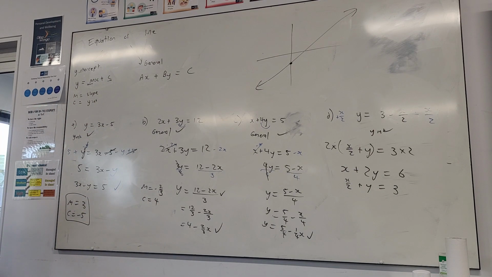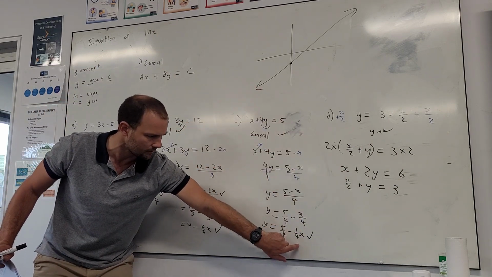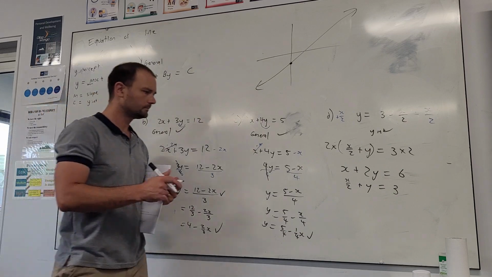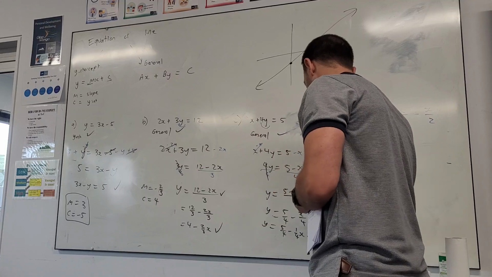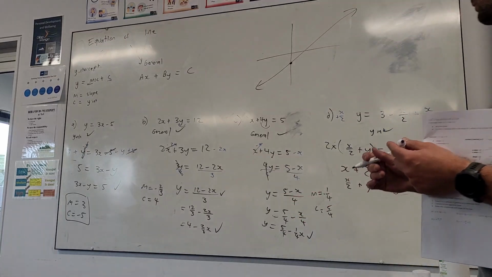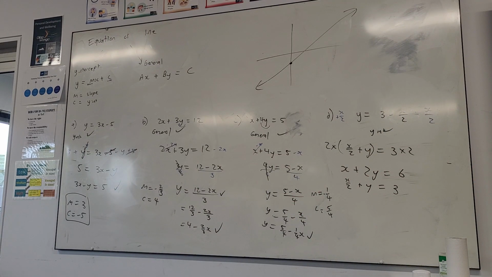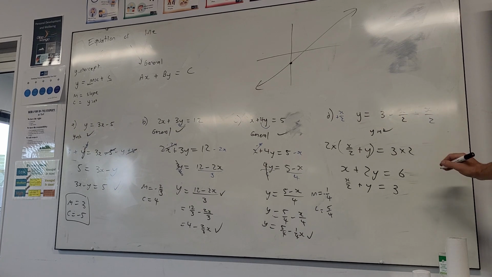Okay, on to question C. We started in general form, we rearranged it to y-intercept form, so this is where we're looking. Coefficient of x is a quarter, so in this circumstance m is a quarter, negative, negative quarter, thank you, and the y-intercept is 5 quarters, 5 out of 4, 1.25. Okay, so we deciphered that one there. And then last one. The last one already gives it to us in y-intercept form. y take x on 2. Now the y-intercept is very clear because that's just a number. The y-intercept is 3. The slope is a little bit trickier.